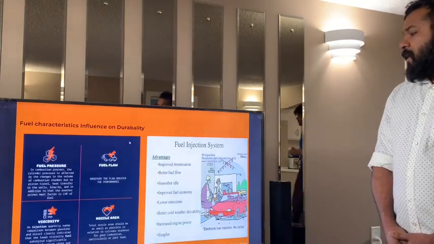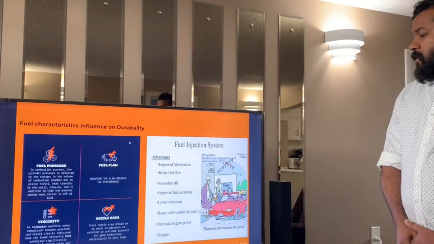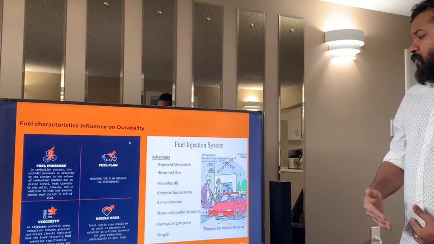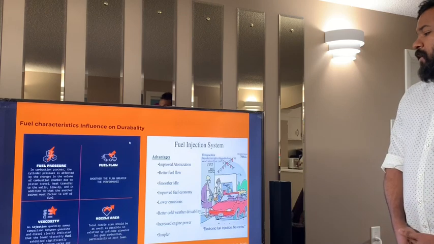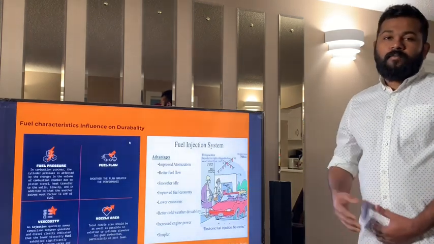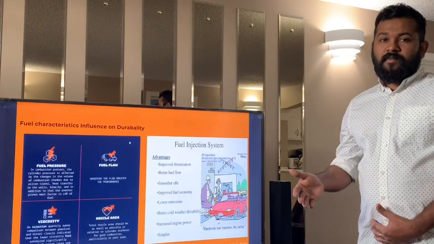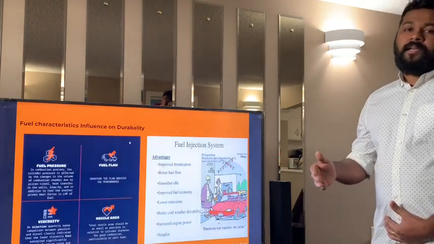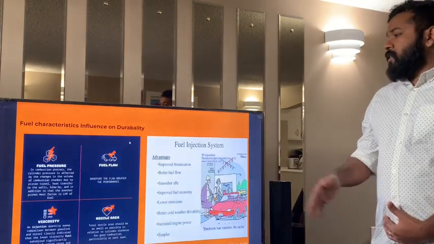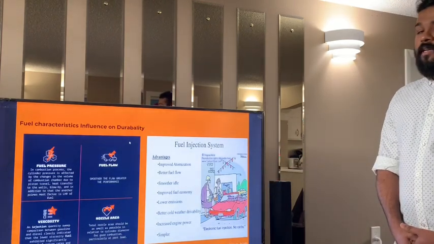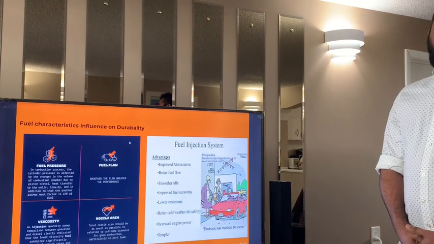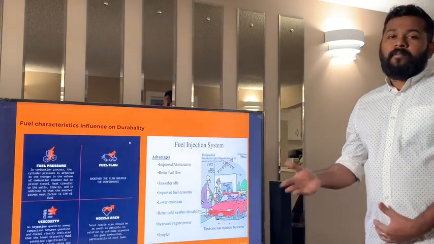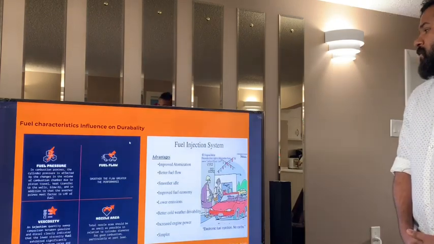The next one is nozzle area. Total nozzle area should be as small as possible in relation to cylinder diameter for good combustion, particularly at part load. For a good combustion system, there should be a smaller nozzle area. So the nozzle pressure should be maintained. These 4 characteristics should be maintained, so we can get good fuel performance and economy of the system. The engine performance characteristics can be increased by these 4 fuel characteristics.